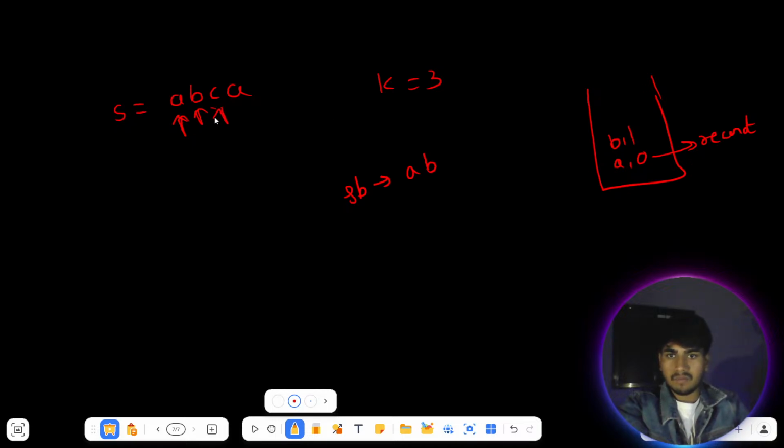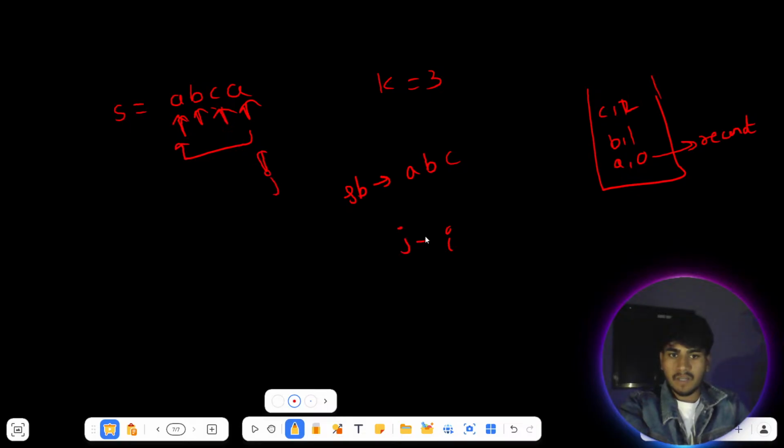अब जब हम सी पे आते हैं तो सी भी ऑलरेडी प्रेजेंट नहीं है, राइट? तो सी को भी यहाँ पे स्ट्रिंग बिल्डर में ऐड कर लेंगे और इसका इंडेक्स मैप के अंदर अपडेट कर देंगे, राइट? अब जब हम लोग ए पे आ रहे हैं, तो यहाँ से चेक कर लेंगे कि ए ऑलरेडी अकर हो रहा है, राइट? सो ए अगर अकर हो रहा है तो ए का इंडेक्स हमारे पास पड़ा हुआ है, राइट? आई हमारे पास है और जे भी तो हमारे पास है। करंट इंडेक्स जो है वो हमारा जे है, राइट?